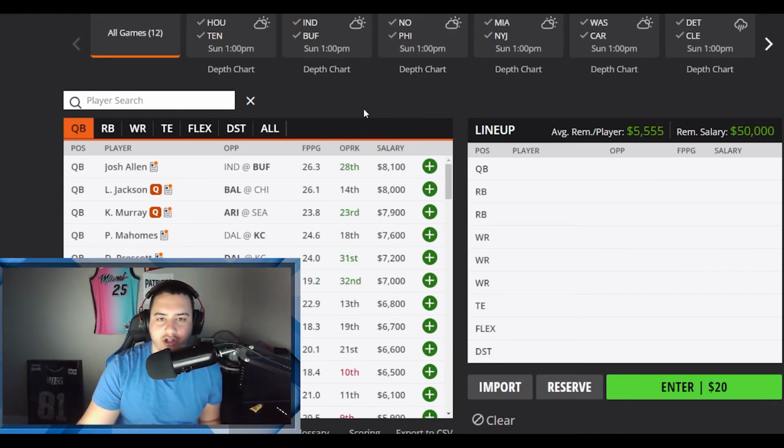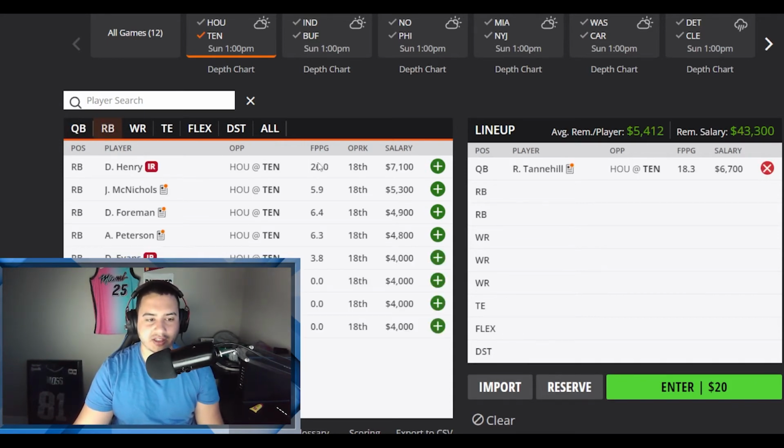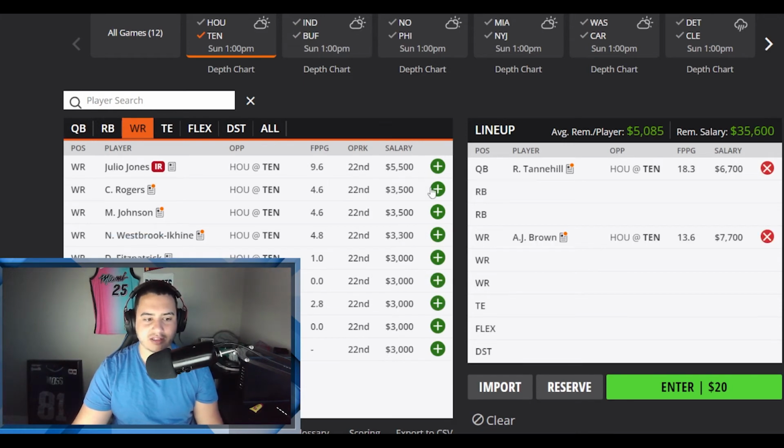Titans would be my third and final favorite team to play or stack for week 11. You have Ryan Tannehill, who is 6,700. You have A.J. Brown, 7,700.